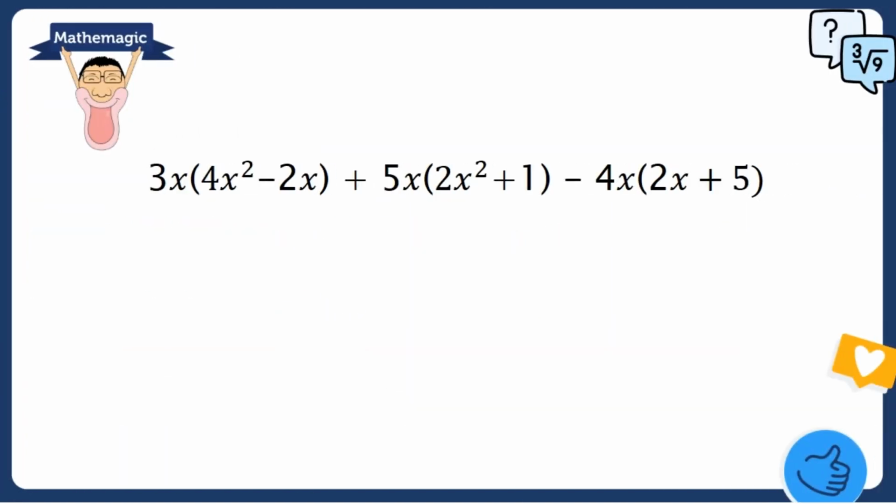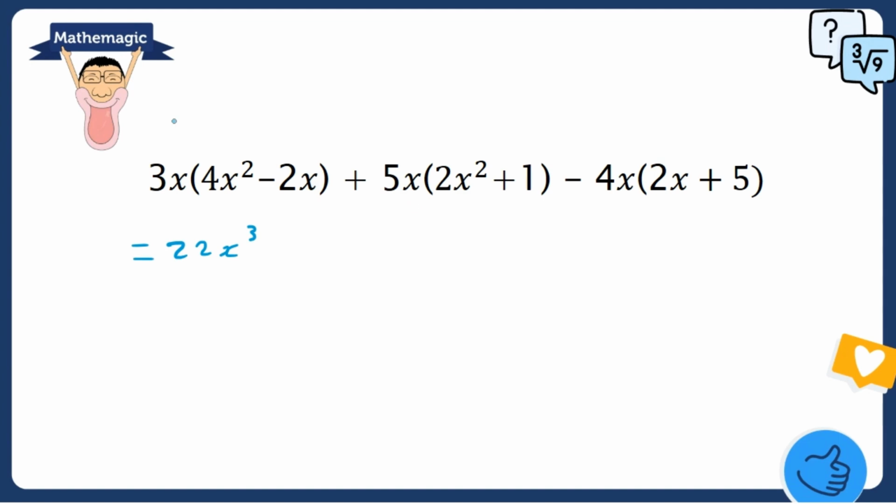So if I was to just do this question, I wouldn't need to underline every coefficient, but for the purpose of the video, I think it's quite useful to see how the coefficients are generated. Now we notice just by looking at this that we're going to have some x cubes, we're going to have some x squares, and we're going to have some x's. So which coefficients are going to generate the highest power of x, which is x cubed first? Well, 3x times 4x squared and 5x times 2x squared. Well, we'll have 12 here and 10 here, so you could say this is 22x cubed.